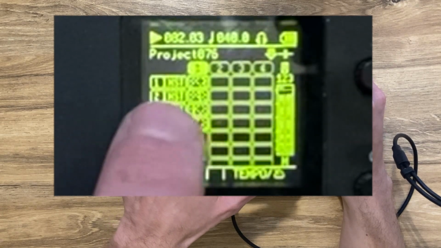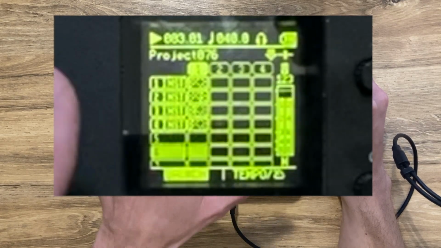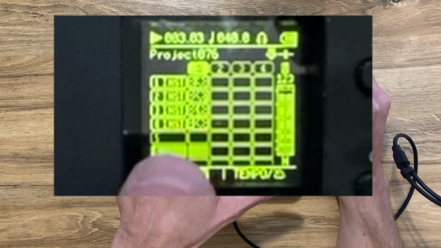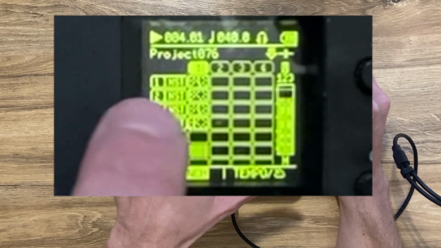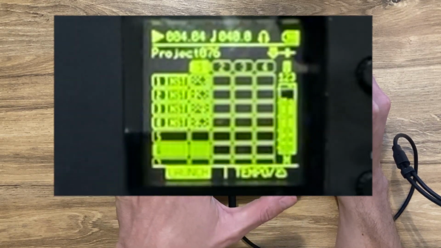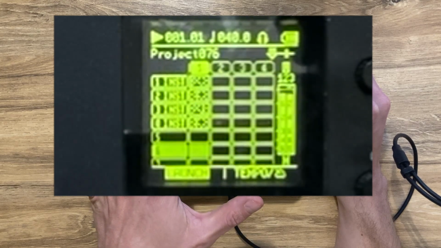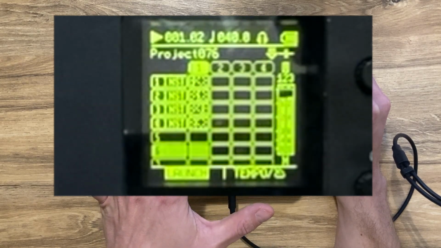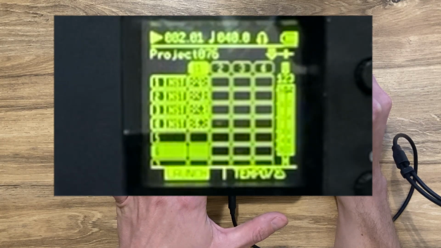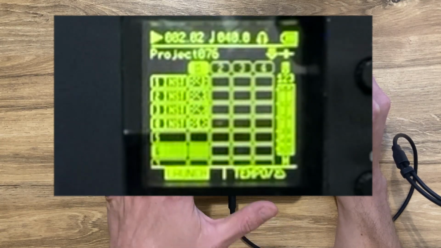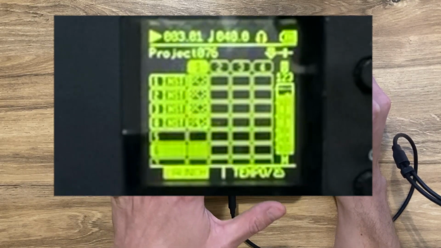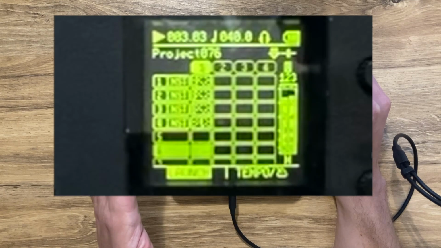Notice how our first track is almost done, and now it's going to repeat, whereas the other tracks are still playing each other out. Now the second one is about to repeat. Meanwhile, the third one is halfway in between. Fourth one is like a quarter of the way through. Now the fourth one is almost done. The third one is almost done, and the fourth one is only halfway through.